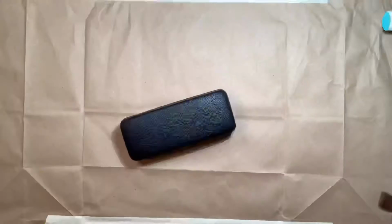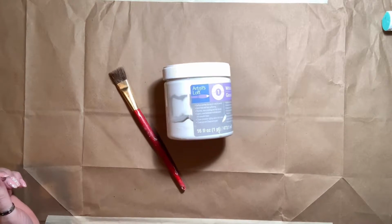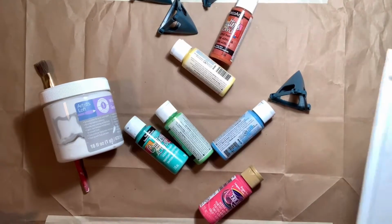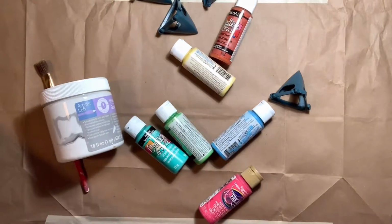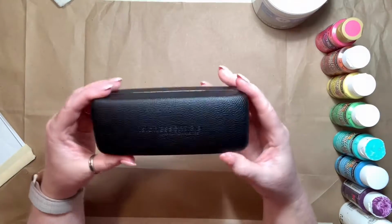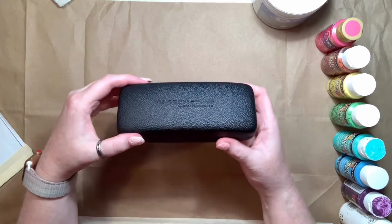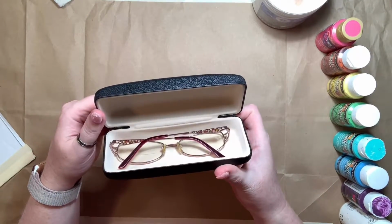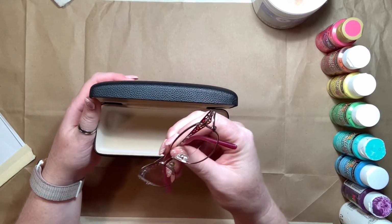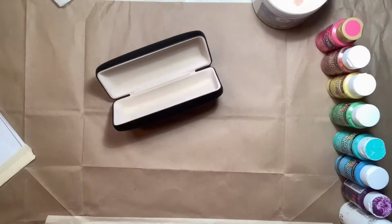Take a look. Glasses case, gesso, various paintbrushes, several pyramids, a bunch of paint, a paint palette, more water, paint cloth. What can I say? It's just a standard clamshell case. It's rigid, it's black, it has a little bit of a texture on there. There's my glasses on the inside, and you can't see it on camera, but they just get really, really dusty. Let's see what's on the inside.